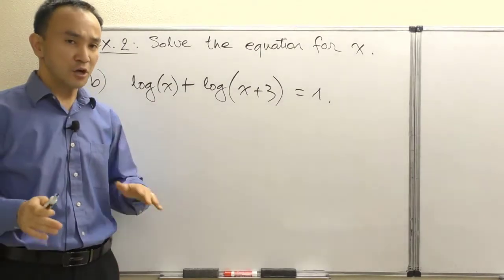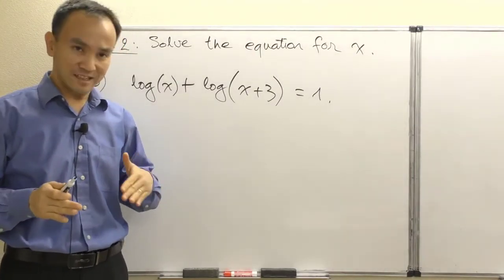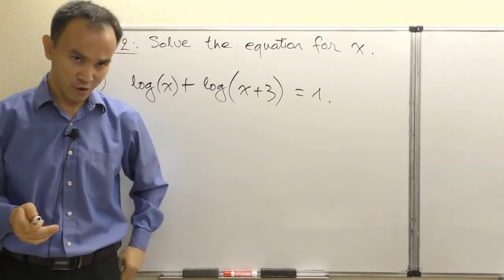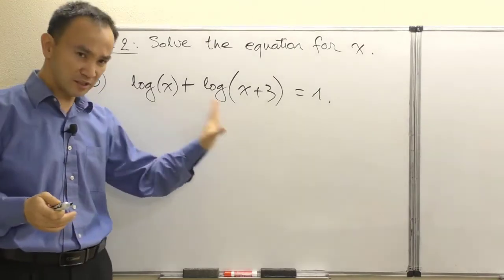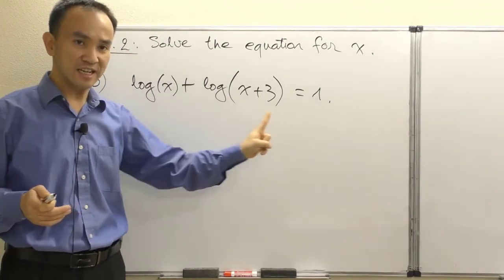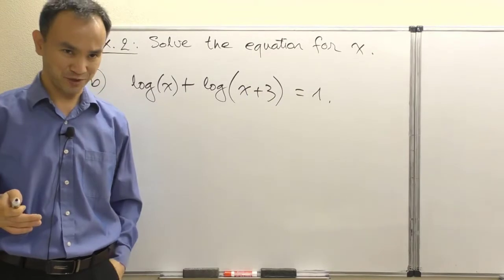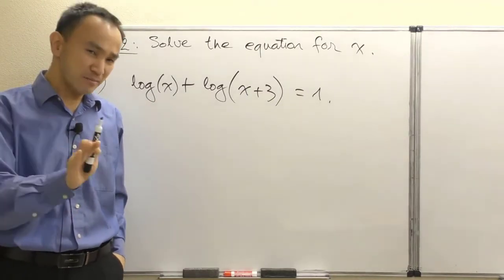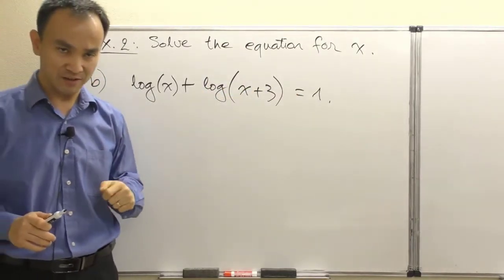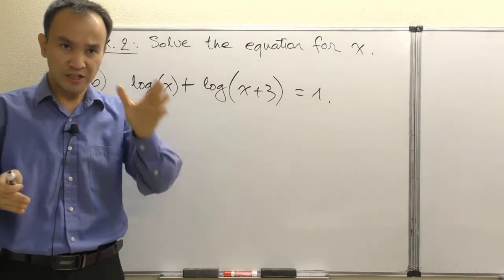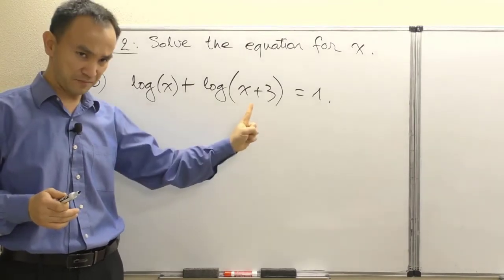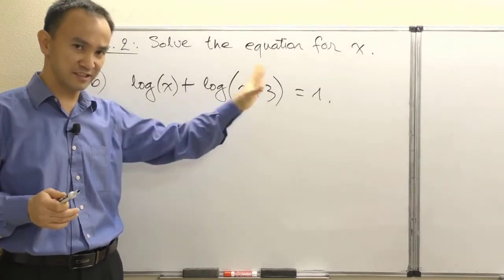All right, so I made it clear earlier that a logarithmic equation is in the form of one single log term equal to a constant value. Okay, so this equation here, I don't want anyone to rashly take this as a logarithmic equation yet. Okay, I'm saying not yet. It's not quite ordinary like the form we saw back in part A, in the sense that there was one single log term equal to a constant value. Here we have two log terms added together, and then equal to 1.